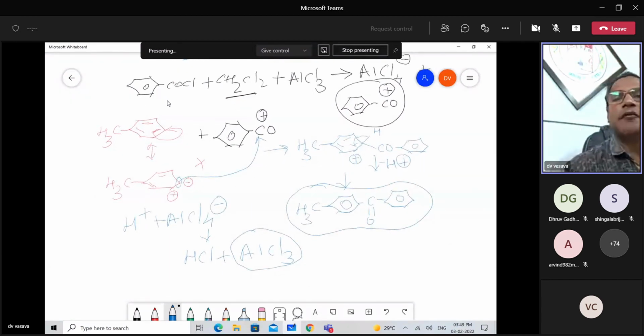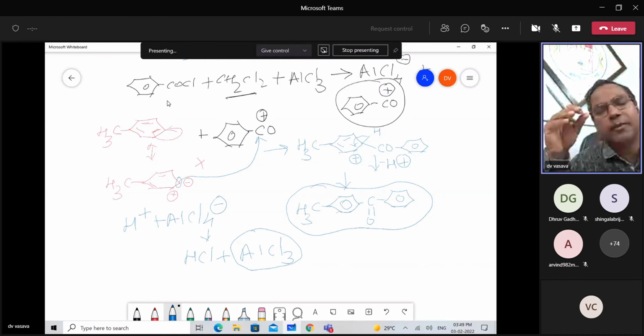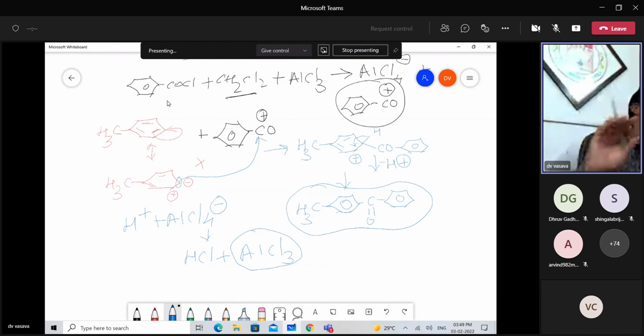If you want to take a screenshot of this, you can, because you will not find this reaction mechanism in any book, because it is patentable, and you can save this. The rest of the reaction mechanism is available on the net, but not in this format. It is available in the patent, and patents cannot be accessed. That is why we have designed this reaction mechanism. Okay, everyone.